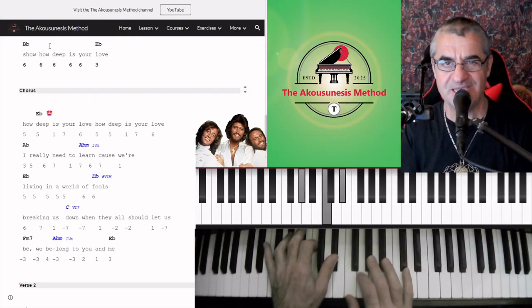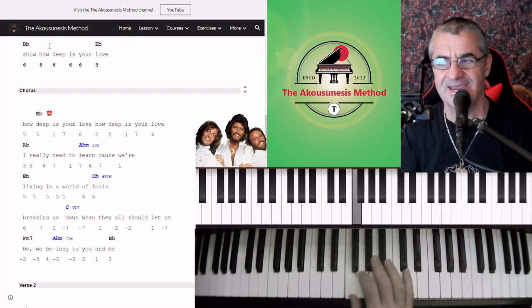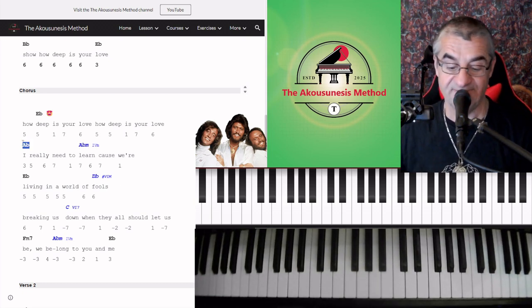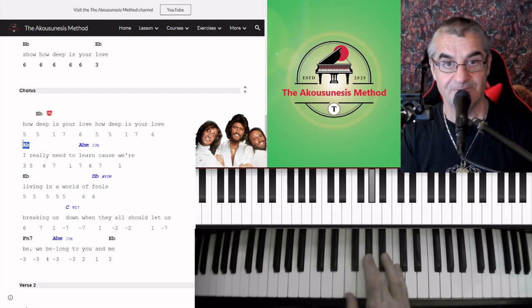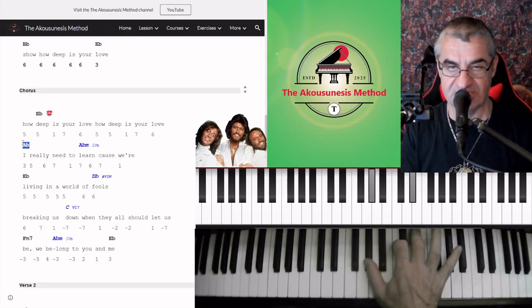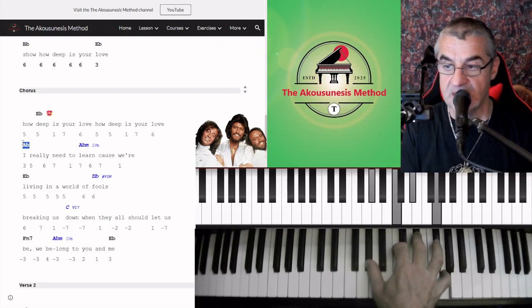So normally that's a major. It's just been given that sad character. Normally A flat is major. Now what would A flat be in the key of E flat? It's the 3rd. No, 4th, sorry. E flat, 1, 2, 3, 4. It's the 4th, so it's a major 7th character.